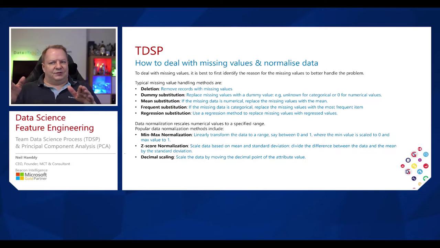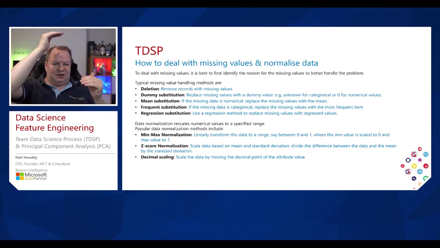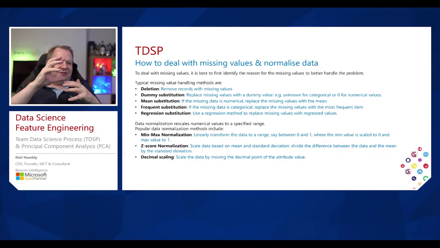We've got these different substitutions: regression, frequent, mean, maybe using the last value previously. So think about an Excel file where you drop down and suddenly you get some nulls, and then you have another value and maybe you've got five or six missing nulls. Do you do a drop down, so you take the last value and fill it down? Do you fill it up? Do you take an average? Do you have a default? So all of those are options available for us.